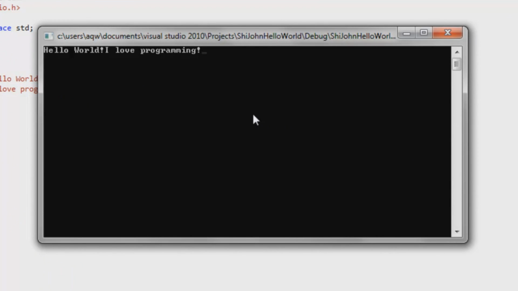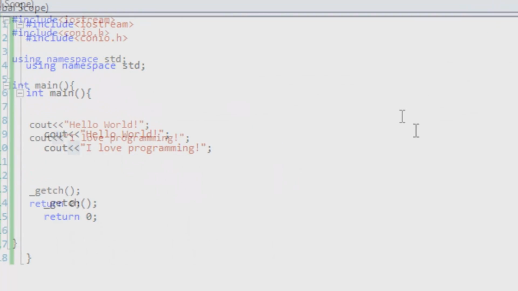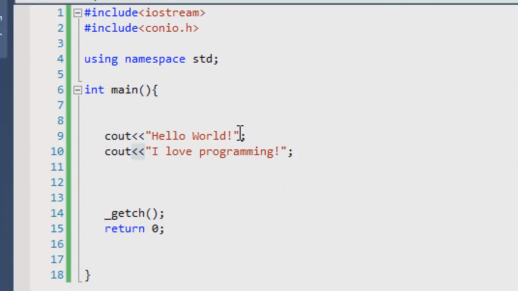When we run the program again, we can see that the hello world and the I love programming are located on the same line. When you want to move to the next line, we will need to close this window, and in the first cout statement, after the second quotation mark, add in another pair of insertion operators and type in end L. Make sure there is still only 1 semicolon after the end L. You do not need multiple semicolons for multiple insertion operators.